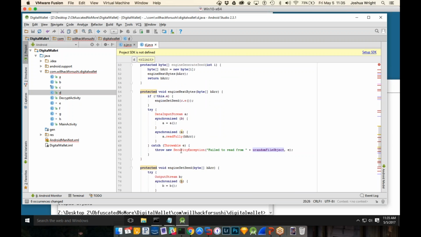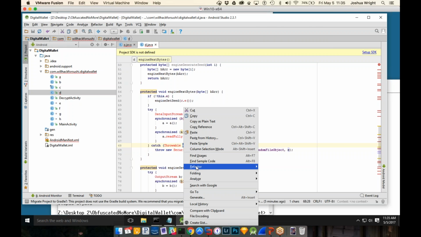Okay, so here, for example, this is an exception here, in the string "failed to read from urandom file object." Now, this throwable E here is just something called an exception.